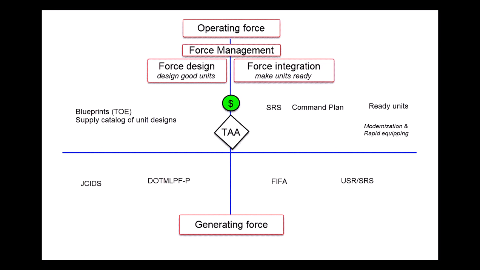to manage resources wisely to make those units ready, to leverage the generating force to make those units ready, then backing up into force design, converting their gap requirements into statements of requirements that can be turned into blueprints tested and approved through the FDU, competing in TAA, and using the JSIDs and .mil-PF integration with the generating force to get those designs ready, and then turning the FIFA analyses and buckets of money into ready units. That's the relationship between the operating force and the generating force, between force design and force integration as part of force management.